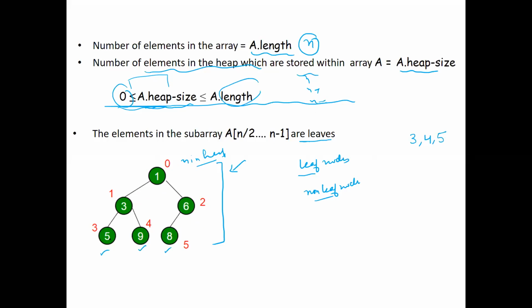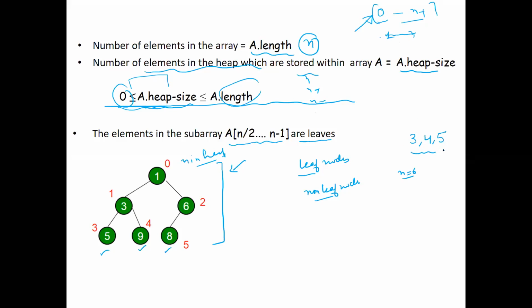Now the number of nodes here is 6, n is 6, which is given to you. So the leaf nodes are always from n/2 till n-1. Throughout this slide I am using this coding point of view. I am starting my indices from 0 till n-1, but in the e-content they have started from 1 to n. That is at your discretion, whatever you want to choose. For my purpose I have used the indices from 0 till n-1, just from a programming point of view.